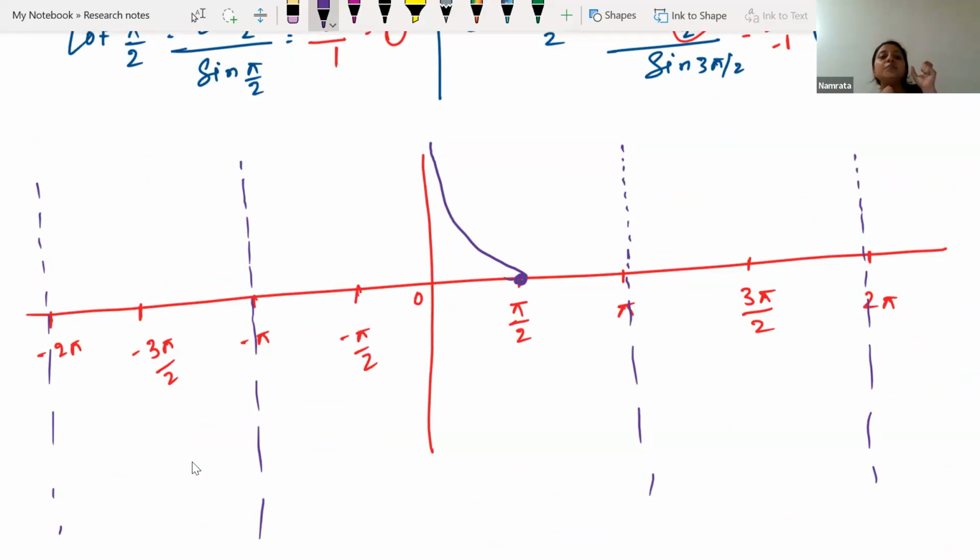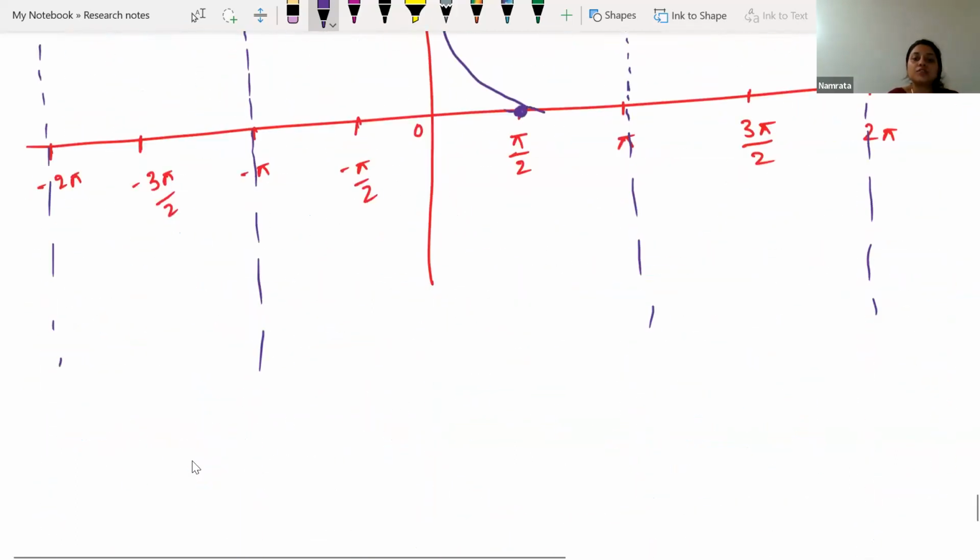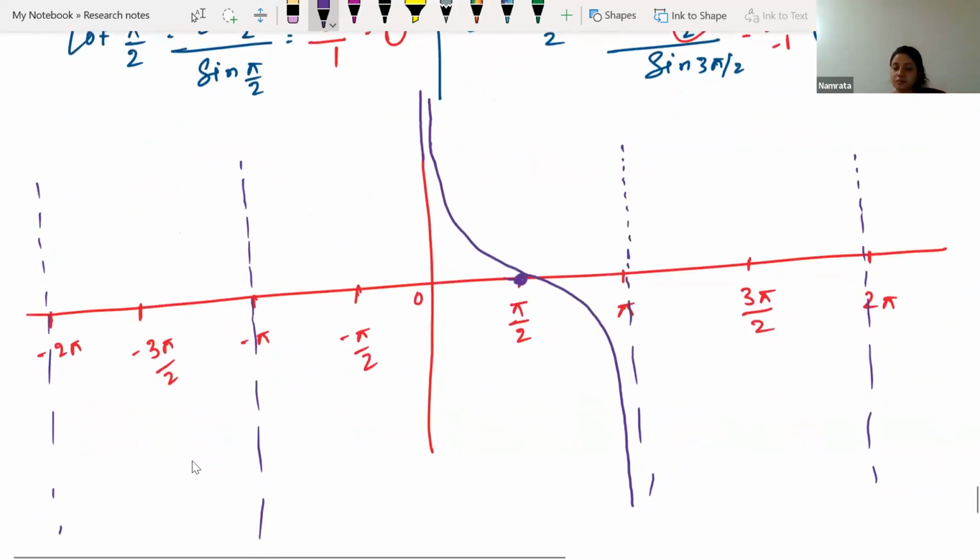the concept of limits and function. So it will just be parallel to this line going infinity. Just this two will be parallel and will not meet with each other. Okay. At pi, it is minus infinity. So the graph will go like this. Can you see the graph? Can you see it? I'm going to repeat the same pattern here, here, here, everywhere. Because now this pattern will get repeated.